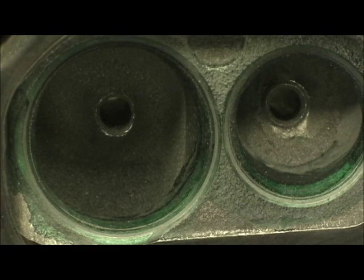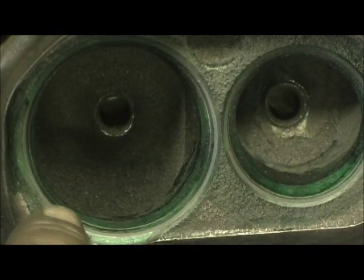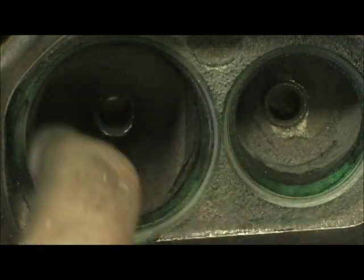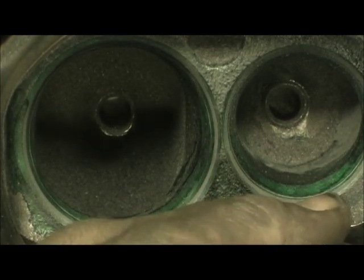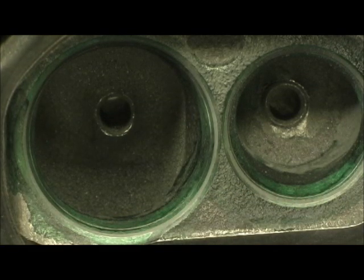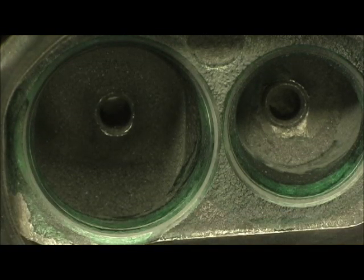This is the final stage of the operation. You can see the little lines that I scribed going around right underneath the gray seat. I've got to go in here with my die grinder and roll all that right up to that scribe line. On the exhaust it's about 96 to 97% of the valve diameter — I do that to get more exhaust out, compensated by the wider seat I leave on there, so I can get more exhaust out to match the bigger opening in the port.